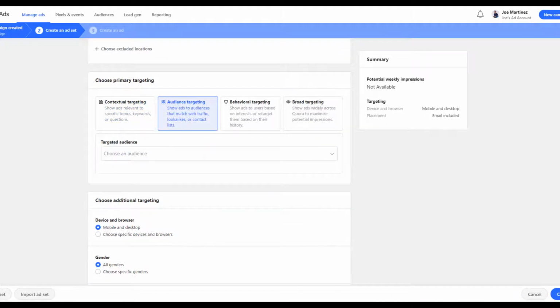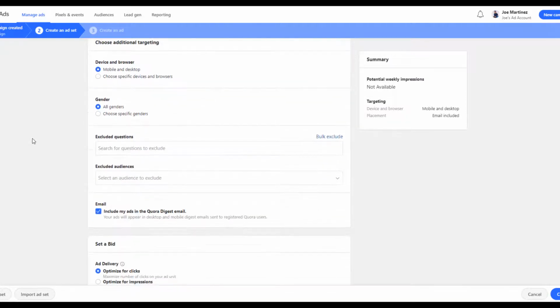And first, I'm going to talk about the audience targeting again, because this is exactly what we went through in the audience creation. So if you want to use your audiences that we just created as a targeting option within your ad sets, you can do that. There is my all visitors audience, the only one that I have created in here. Your list match and your lookalikes will also be created as an option for you to target.